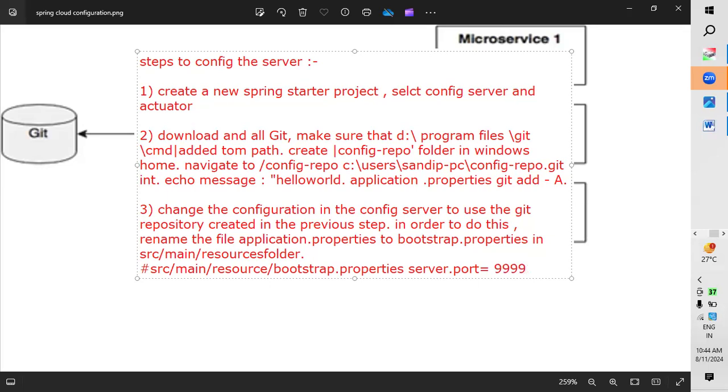Okay, for example, right? So the port number we have to provide, right? So whichever port number we have, that we have to provide here.